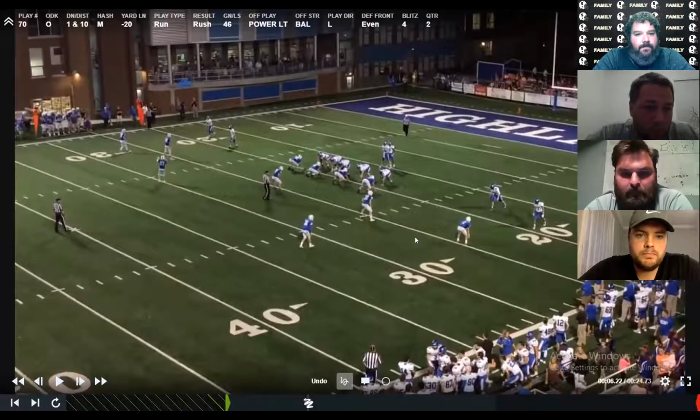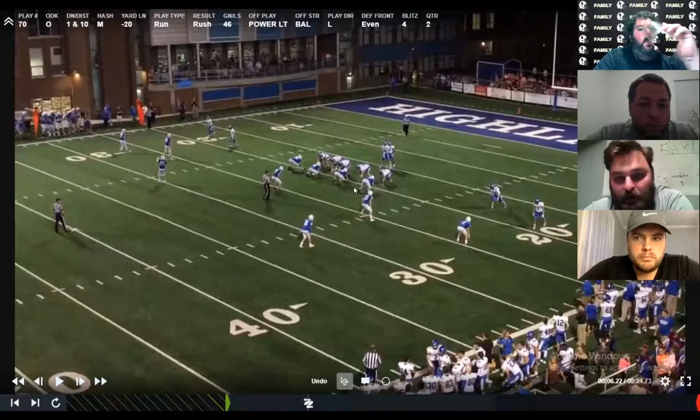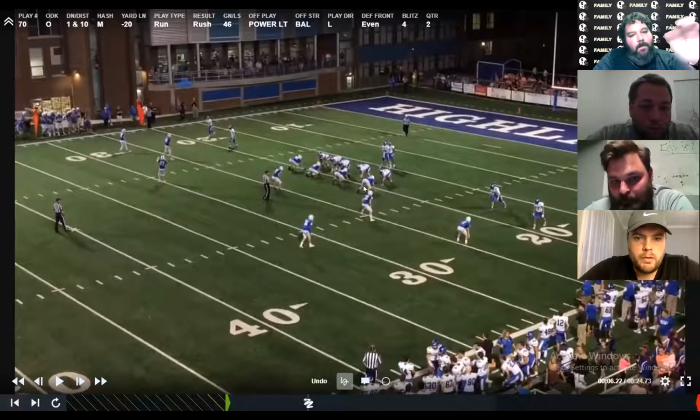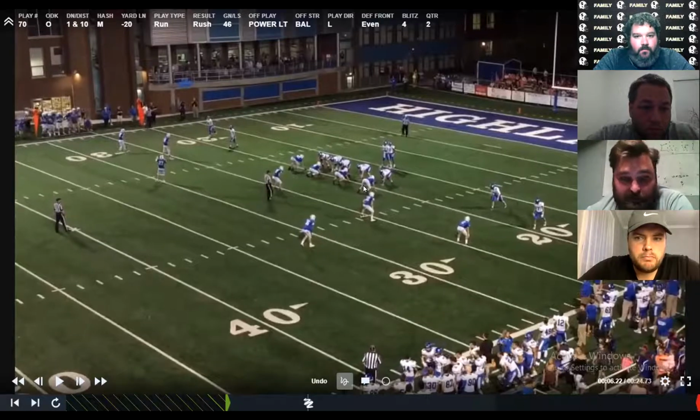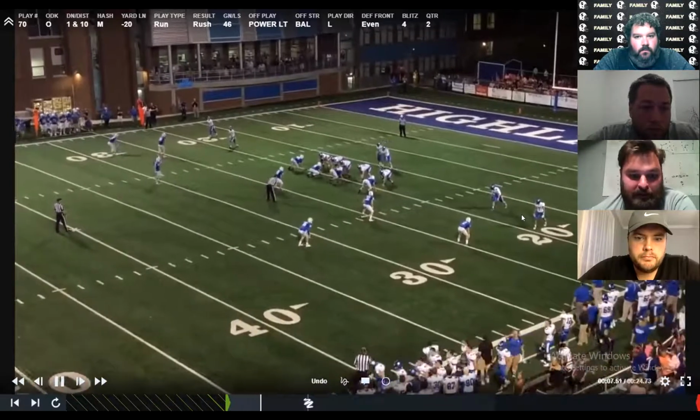So what you got here, Coach? Just our 10P power. We've always felt like if we get a 5-man box, regardless if it's a 3-2 or a 4-1, we want to run power. We'll get in doubles or ace or whatever you want to call it, and get super wide splits to make those defenders declare. And we keep it super simple. Right now we're running power left. If we get a shade and we make a wide call, that tells him to work outside. If he's in a 3, he makes a tight call. It's essentially big on big, wrapping for the first backer in the box. It's simple, simple, simple. Is it power? That's debatable. But we've had a ton of success with it.